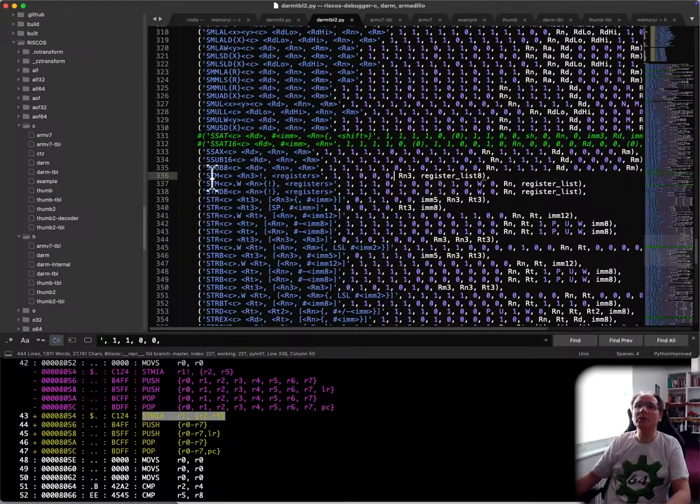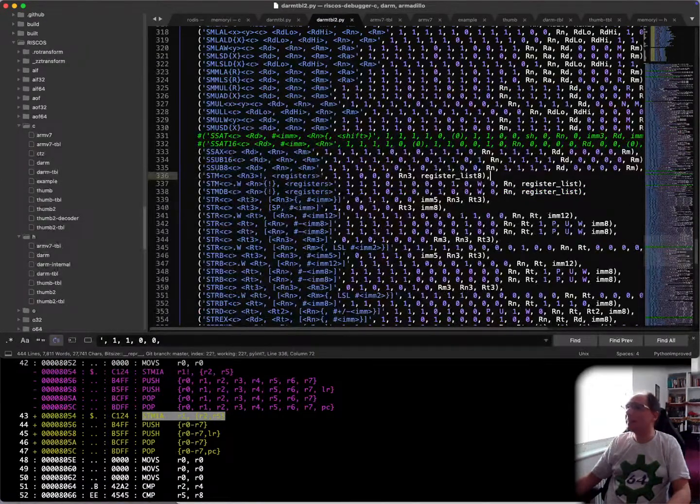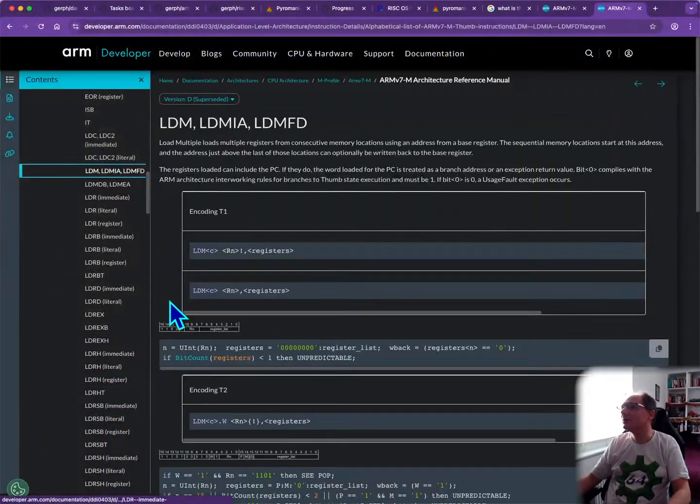Yeah, so it's that one there. That's right. So it'll be a different type of instruction because it'll have a register list in it. I wonder if the LDMIA has the same thing. LDMIA. Right, it's 1100 with a 1 in it. So that pattern there plus the 1 is the thing it's using, and then it's got a register list.